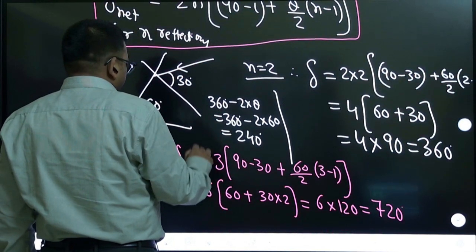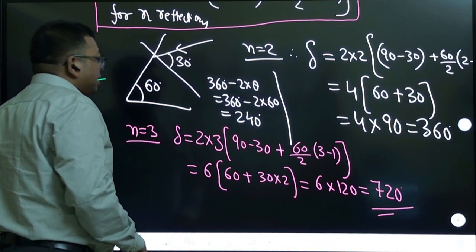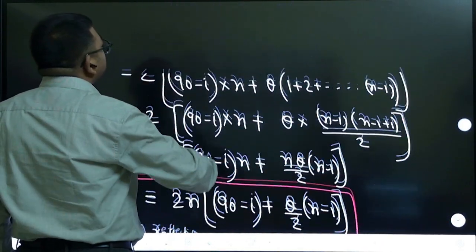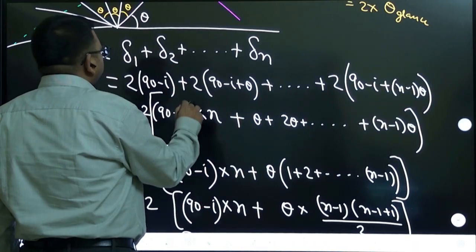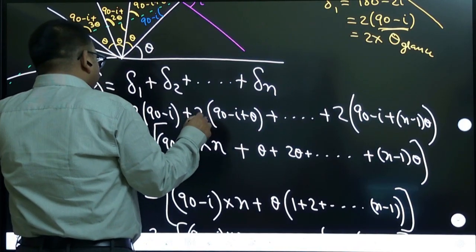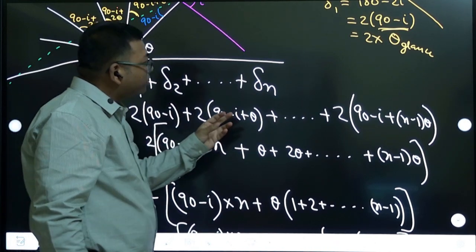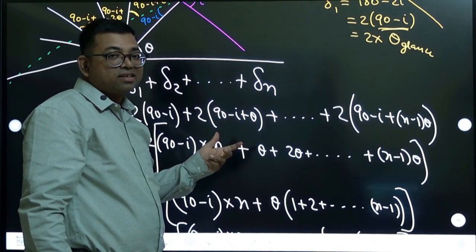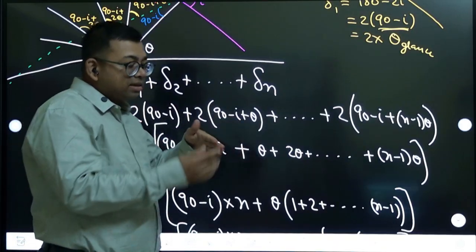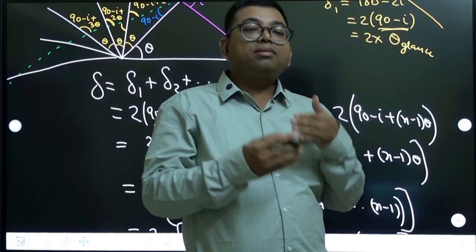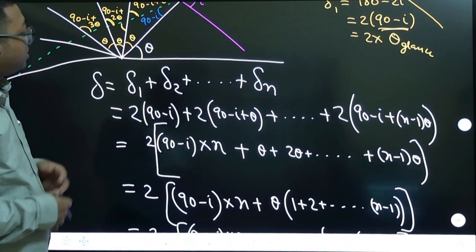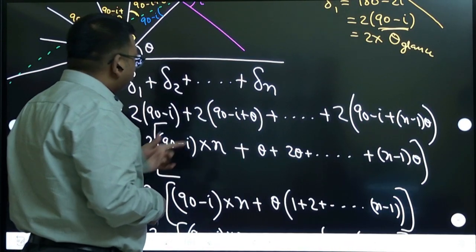Anyway, because for example here the glance angles that we were calculating, right? How are we taking glance angles? Glance angle we were taking it like this, right? We are taking first glance angle as 90 minus I, next is 90. I think here only this problem is happening. It should not be more than 90 degrees. That is the idea. Glance angle should not be more than 90 degree, because glance angle is the angle made with the mirror. So if it is getting more than 180 degree, then we need to subtract it. I think there is where a mistake has happened.